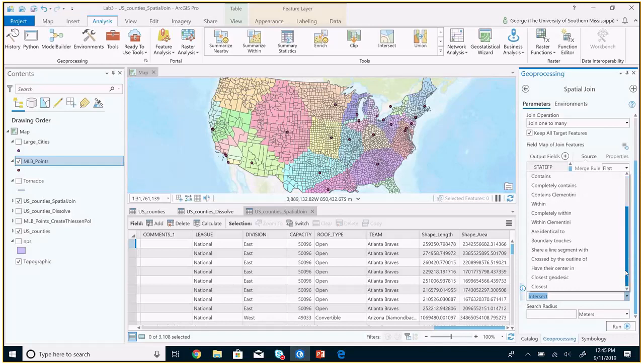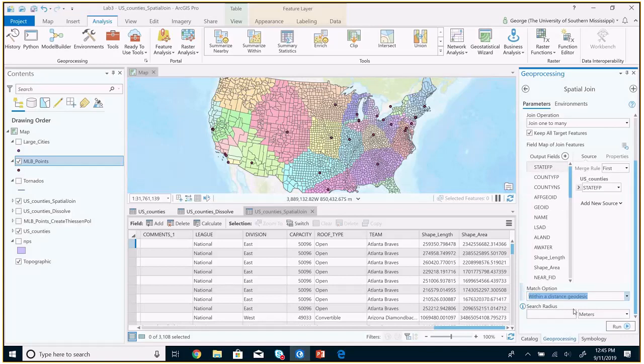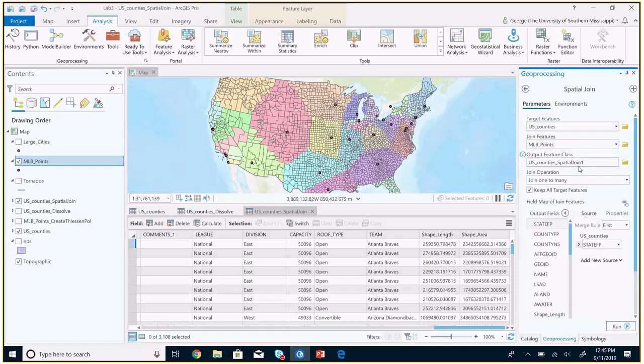There's still several of the same, but let's do, because this one will be more interesting, within a distance geodesic, and specify a search radius. I'm going to change this to miles, and change this to 200, maybe 500. Okay. So now I've done a one-to-many relationship.